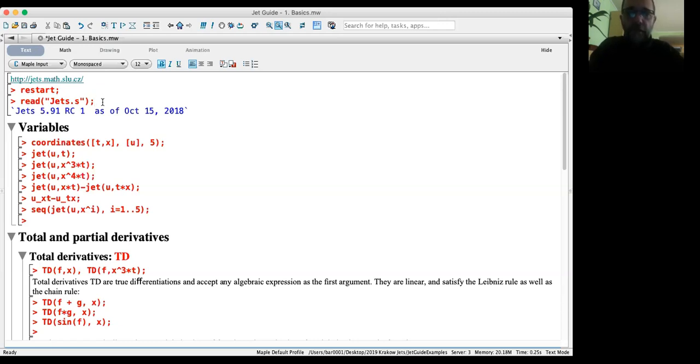Hinek, a question: what version of Maple should we use? I'm using Maple 2015, so my recommendation is Maple 2015 or newer, but it's supposed to be compatible up to Maple 17.